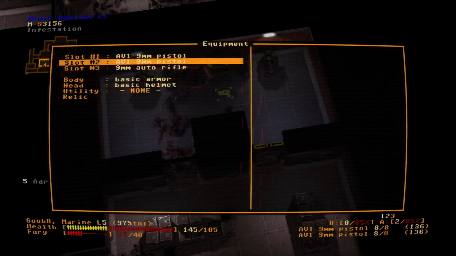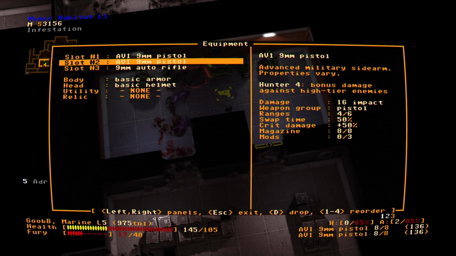But anyway, before we go to that accuracy mod, let's look at this. Hunter. Bonus damage against high tier enemies. So this is a very good bonus perk that is available on this pistol, which will really help us when we go towards enemies like this, like the purple enemy that we just faced.